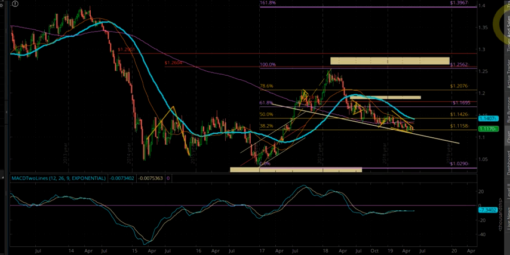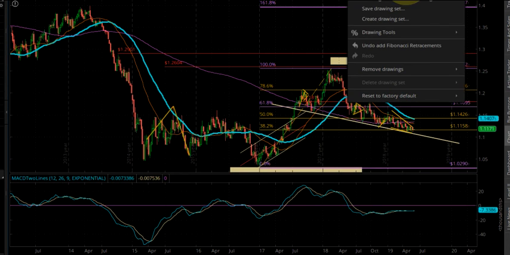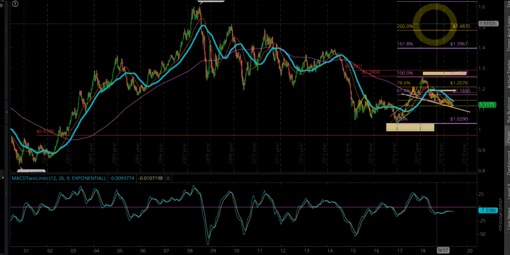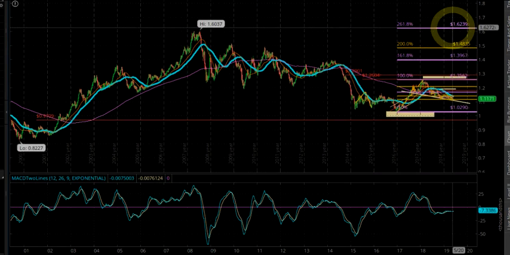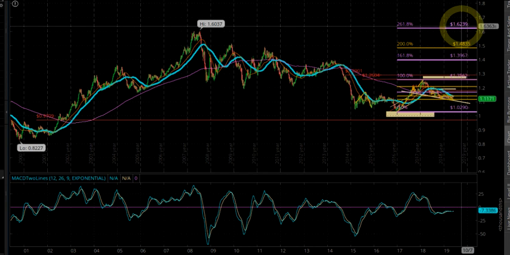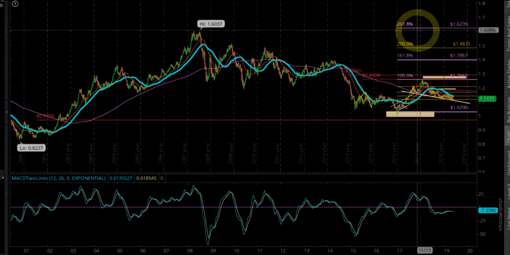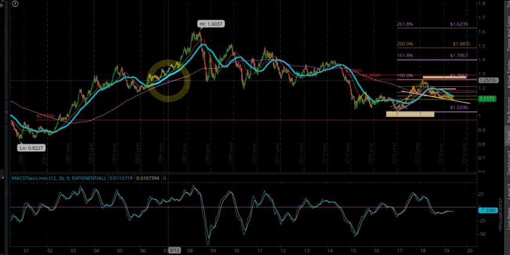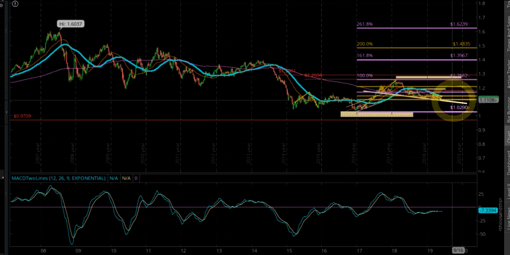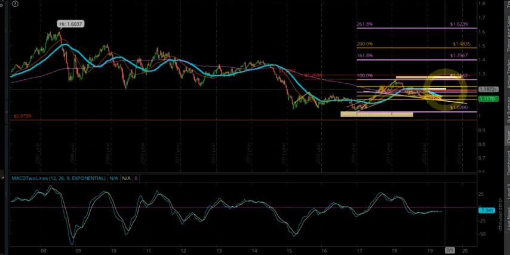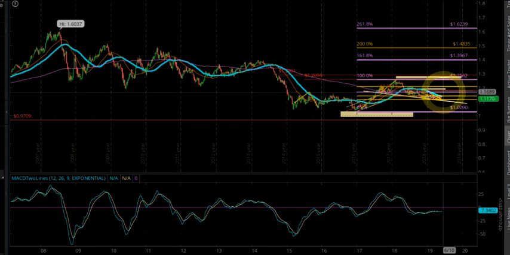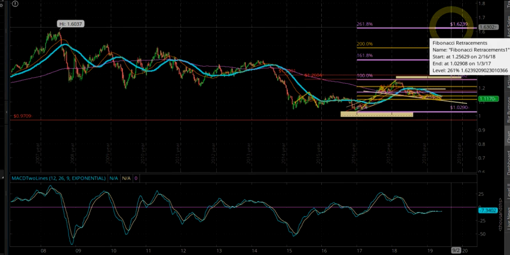And then what we want to look for is the 2.62. A lot of times the wave 3 will be a 2.62. So you can see the 2.62 is way up here at 1.6293. Now this could take 2 years or more, 3 years maybe. So you can't be impatient on this trade, but you can see that our risk is essentially non-existent. I mean, we catch the bottom or near the bottom. The reward is way up here.